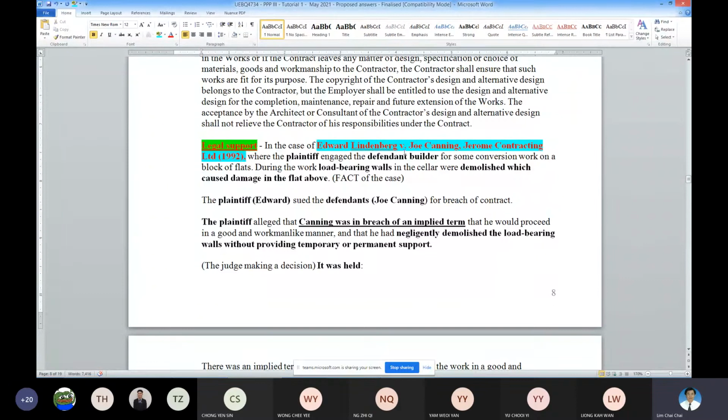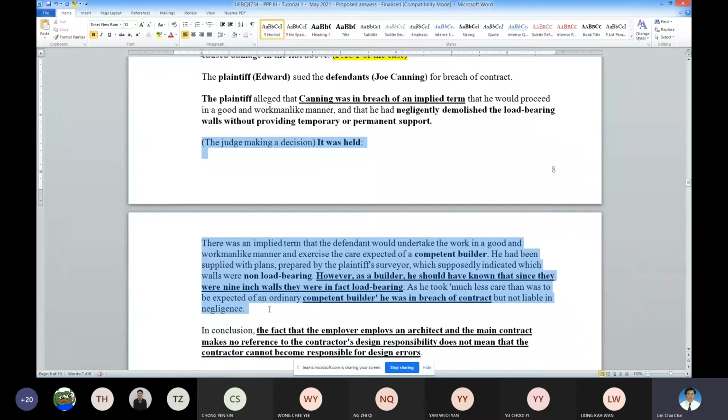Okay, so this is the facts of the case. Generally, the facts of the case are very useful to understand the background. But for exam purposes, I repeat, for your tutorial and assignment, you need to put up the facts of the case to understand your argument. But in an exam environment, the facts of the case are not so important. The important part will be the decision. This part is the most important. So in the exam, this part is the most important.